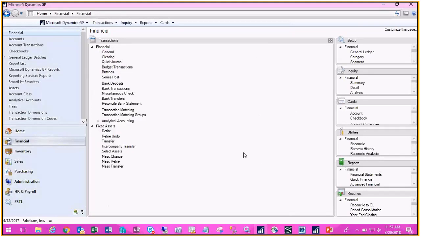So the first things that you need to use if you're going to do analytical accounting, and a little background on analytical accounting. So analytical accounting allows you to track additional breakdown information in your GL without expanding your GL. So as an example, if you, say, have a vehicles account, and I've got one set up here as an example. So if you're tracking vehicles and you have one central vehicles account within your chart of accounts, maybe you want to track the expenses that go towards multiple vehicles that you have being totaled in the single vehicles account.